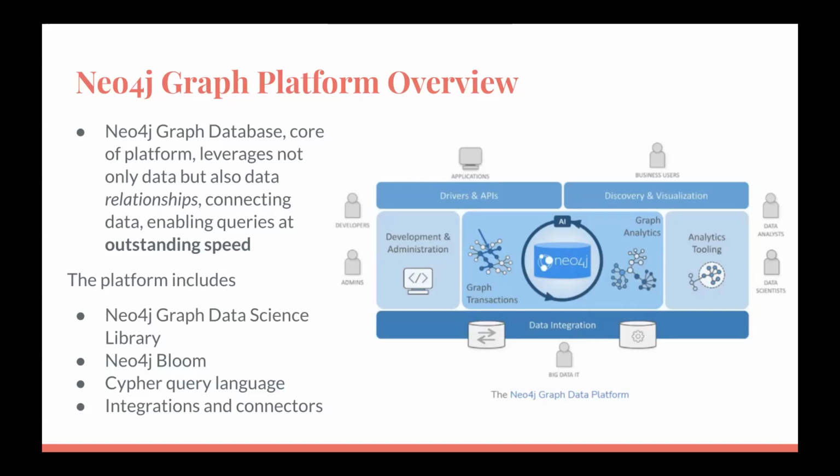Neo4j does this through a concept called index-free adjacency. When moving from one node to the next, rather than doing an index lookup operation to do the traversal, the database will look up the pointer for the next hop, which computers are very good at. And the implication of this is that the performance of traversals is not dependent on the overall size of the data. A local graph traversal, going from one node following a chain of relationships, is not dependent on the overall size of the graph, be it small or large.